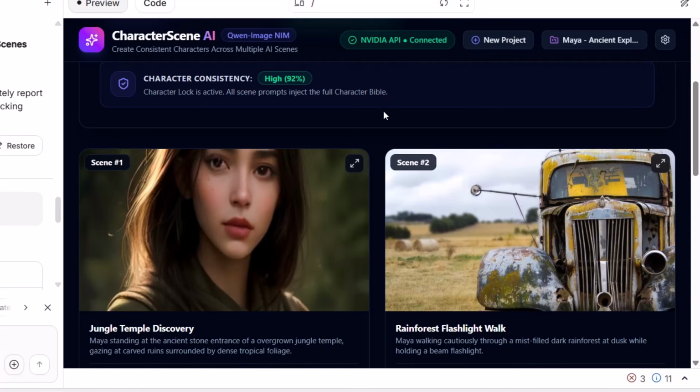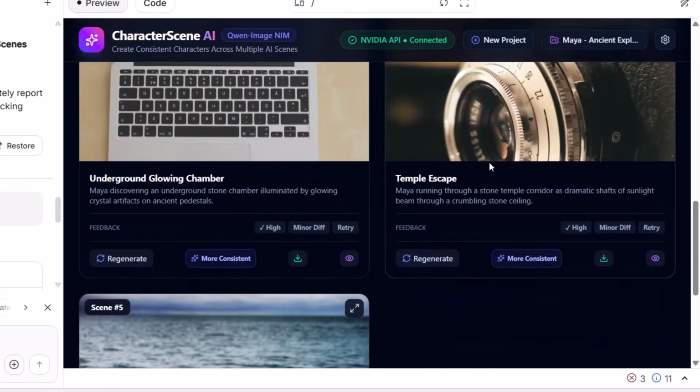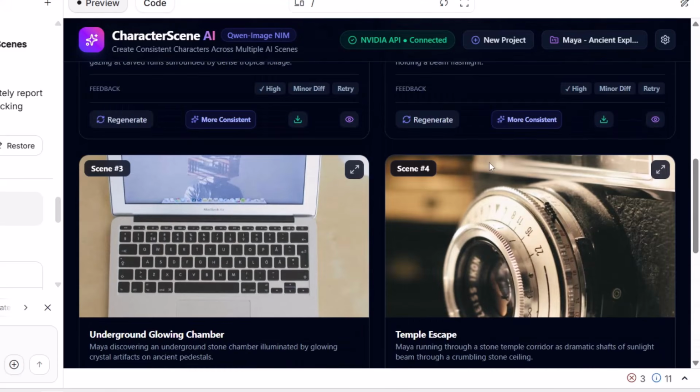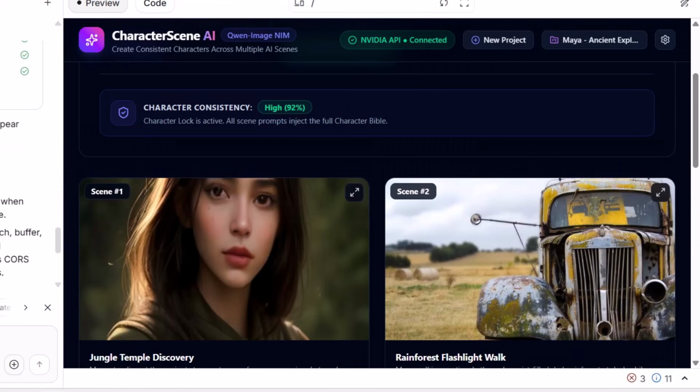If you want to deploy this on your own hosting, I have already created a website showing how you can deploy on your own hosting, and I have also created a video on how you can deploy this on Vercel. So you can also deploy this app on Vercel for free, of course. I will also give you the guide on how you can deploy this on Vercel here. So if you want to deploy on your own hosting, you can do so by watching my video that I have already created.